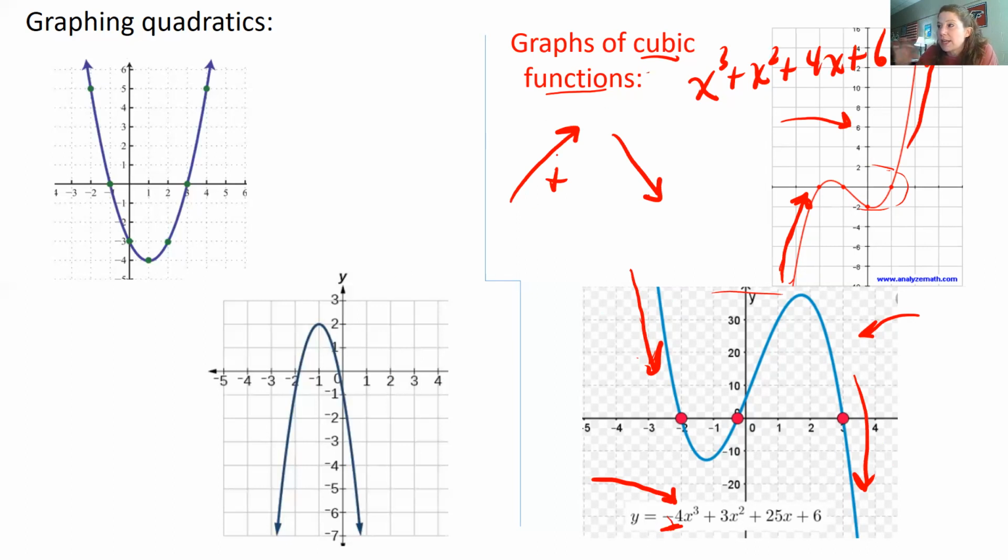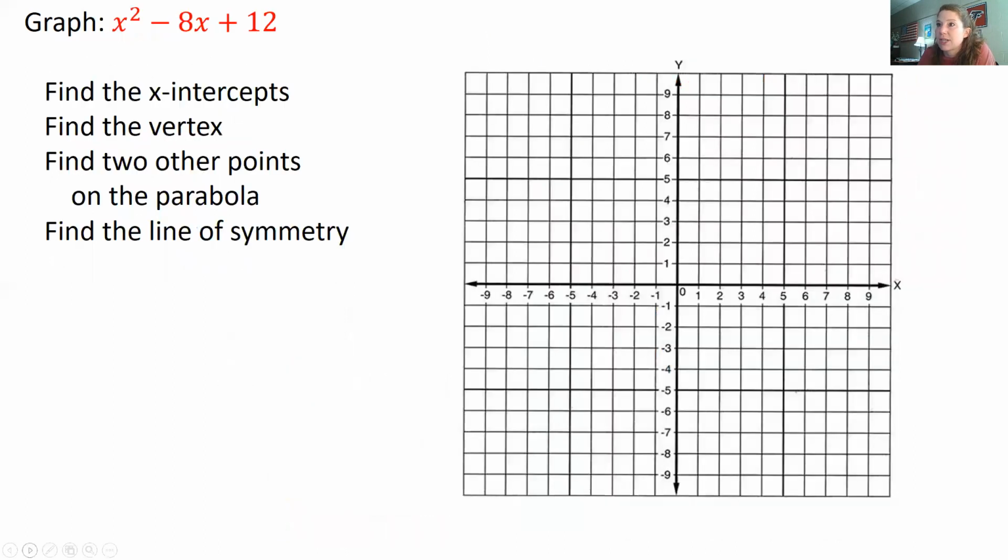You're always going to see the same pattern, and it all depends on the leading coefficient. If this is positive, it starts positive and it ends positive. This is a negative leading coefficient down here. It starts and ends going down and to the right. And you're going to have questions about that, so I'm just trying to explain it to you.